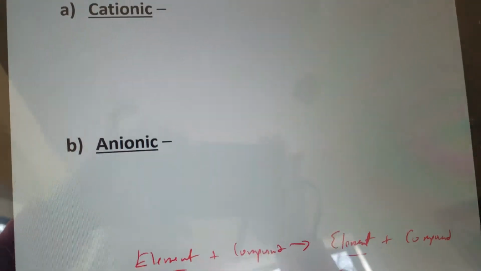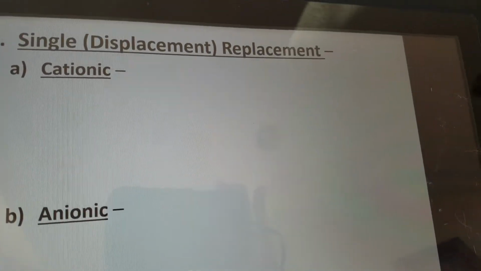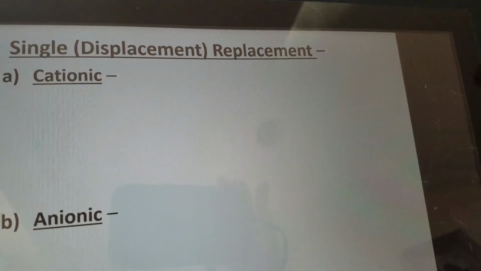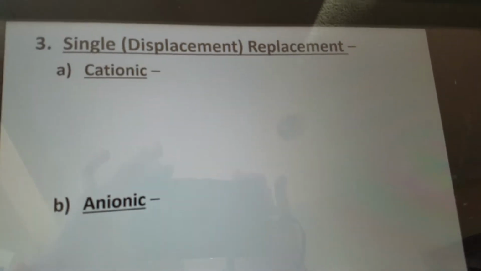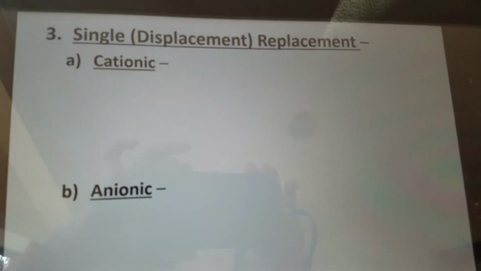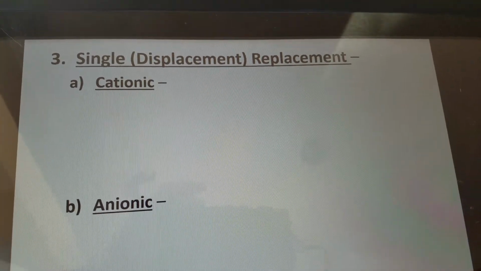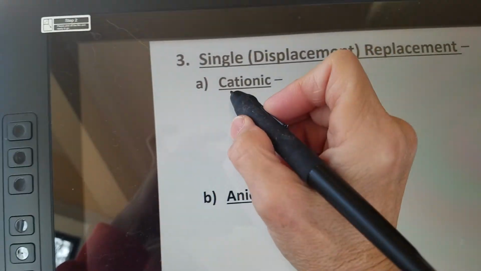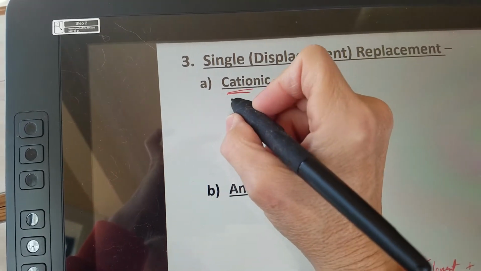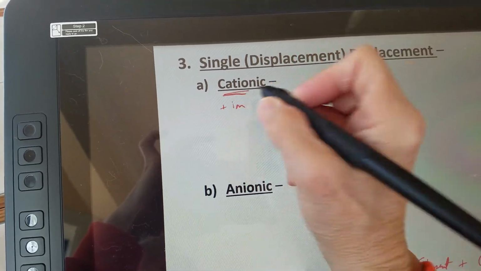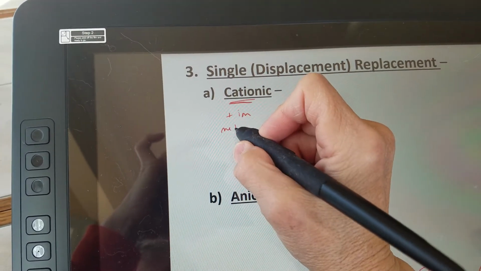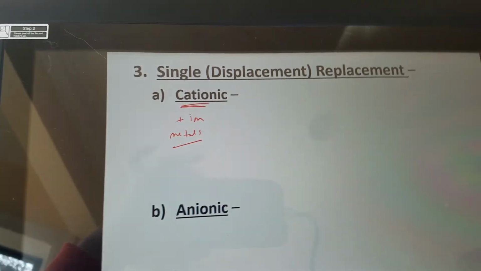So this one is a little more tricky because you have to look and see what your single substance is, or your more simple substance is, as far as what your substances on the product side will be. Now remember, we talked about some of these before. A cation, remember, is a positive ion. Typically, these are going to be metals, or they could be metalloids.